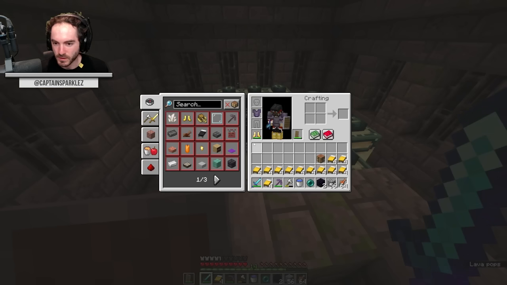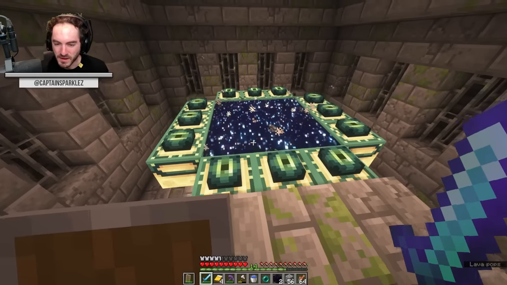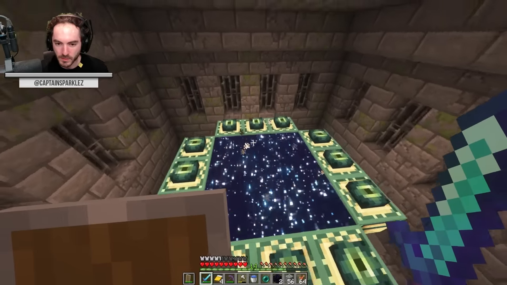So, we've got a shield. I don't know if we don't need the shield. Bring the stone cutter for the end stone. I think we're fine. I think we can do this.